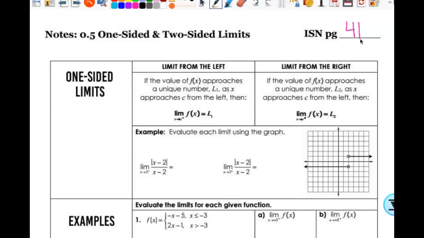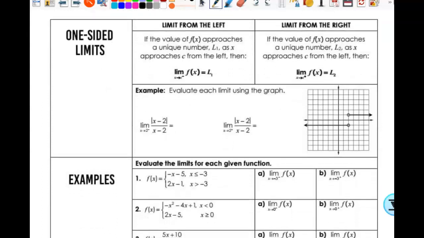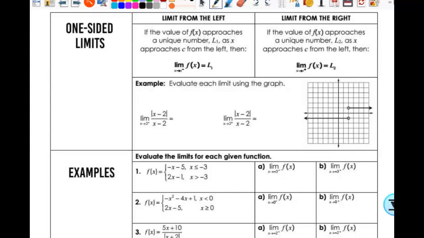So like I said, we have talked about limits as far as end behavior is concerned, but there's more to limits than just end behavior. And when we talk about limits, I want you to look at this graph right here. I'm not going to talk about what this actually says right now, just look at the graph.